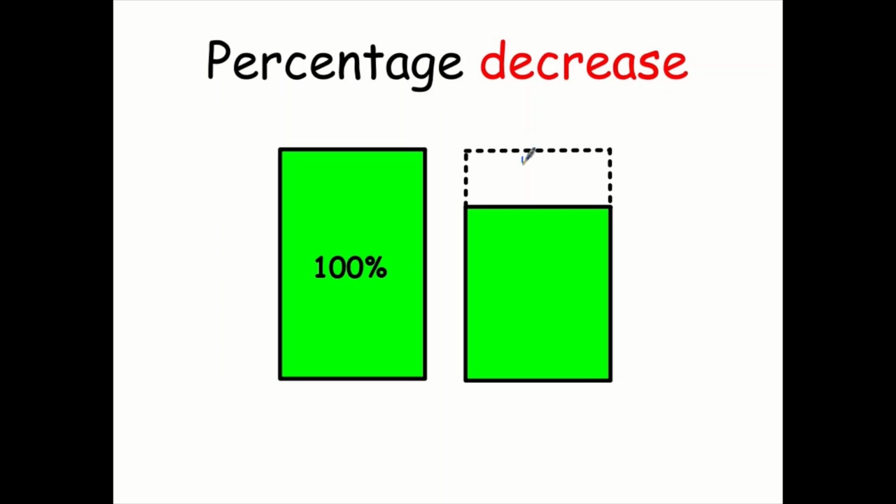If you were decreasing by 35%, what are you left with? Well, you are left with 65% of your original amount. So that is what your multiplier is, 0.65. So you can see that 65 and 35 together make 100. Okay, let's have a look at that in some examples.